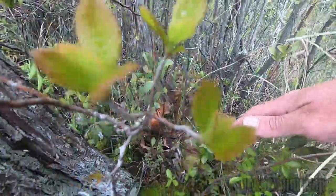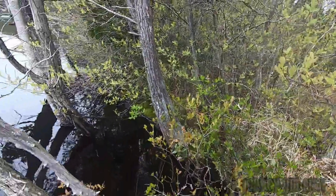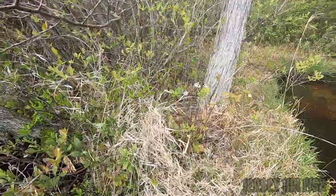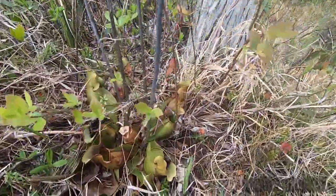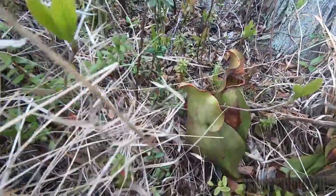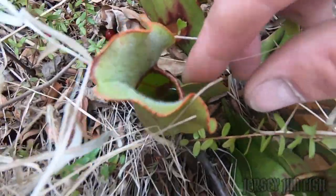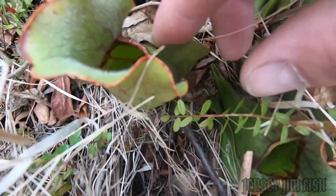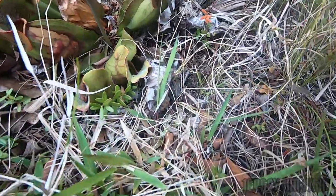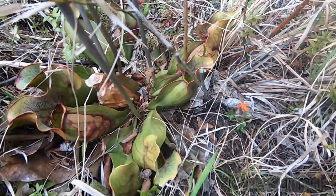Surprising, like there's almost no light. I can imagine no light gets into that spot, as we have all these cedars, swamp cedars, and yeah, there's this one here, a littler one, no doubt related to that one. Such a cool leaf, like the idea that it holds liquid. Right, and you can see the liquid in there, and digests. It produces digestive enzymes to break down the insects that are unfortunate enough to fall into its trap.